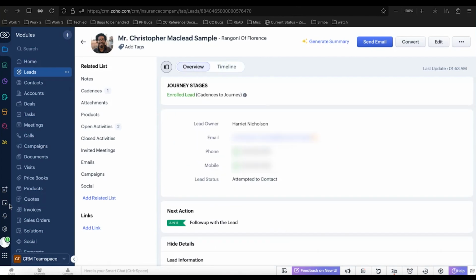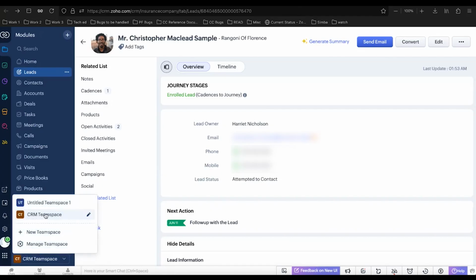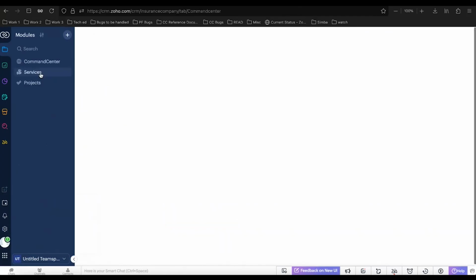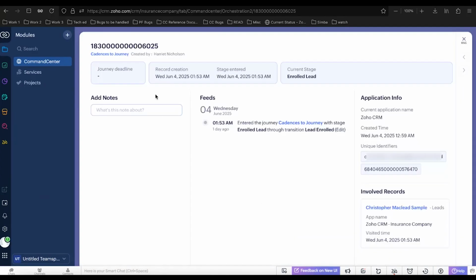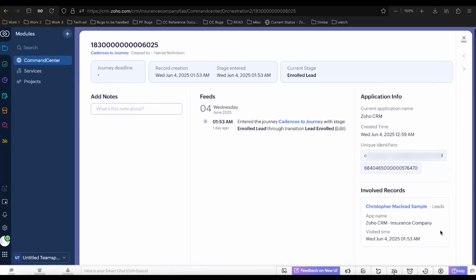Finally, we have a dedicated module called CommandCenter. The CommandCenter module lists all the records that are part of the journey. So just give it a second. Yeah, all the records that are part of the journey are listed in the CommandCenter module. Here we show you all the involved records. As you can see here, Christopher is the lead in which this record is lying right now, where the journey is taking part.